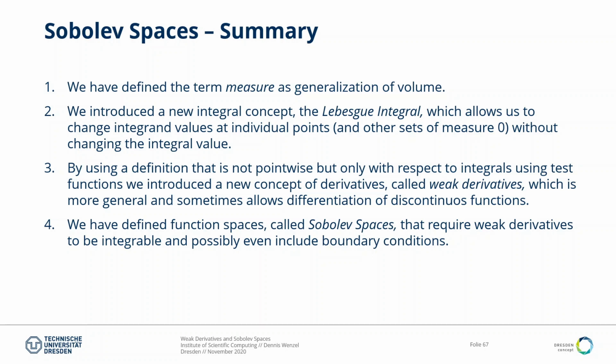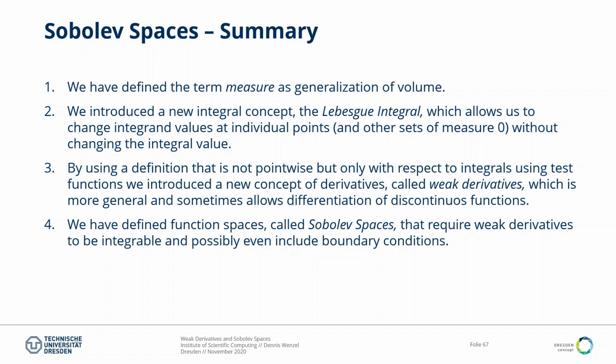Using this measure, we have defined a new type of integral, the Lebesgue integral, which allows us to change integrand values, so the values of the function to be integrated, at individual points or other zero sets, without changing the value of the integral that results there. Using this definition of the new integral, which is not pointwise, but only integrated over the whole domain, we introduced a new concept of derivatives, and we called them the weak derivatives. This concept is more general and sometimes allows us differentiation of discontinuous functions, for example, if they are piecewise differentiable, as we have seen with the absolute value function.